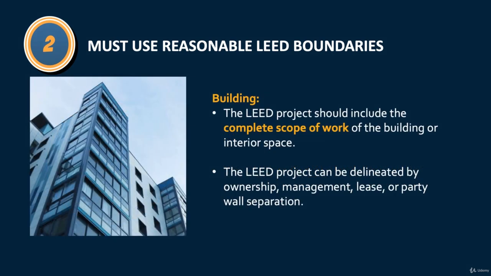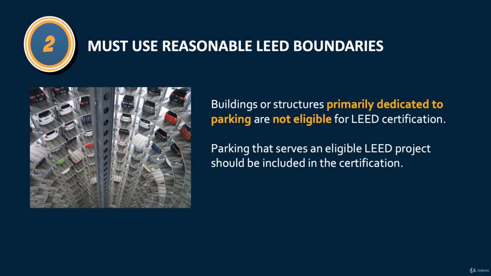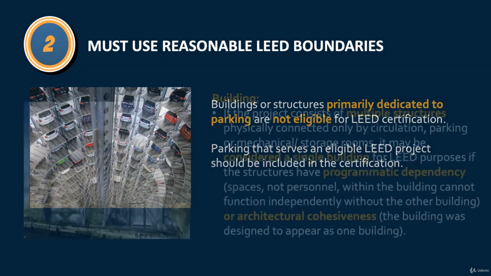Now let's have a look at building. Here the LEED project should include the complete scope of work of the building or interior space. The LEED project can be delineated by ownership, management, lease, or party wall separation. Buildings or structures primarily dedicated to parking are not eligible for LEED certification. Parking that serves a LEED project should be included in the certification.